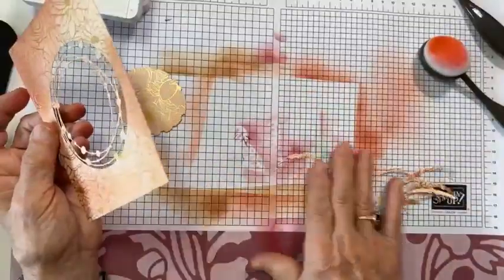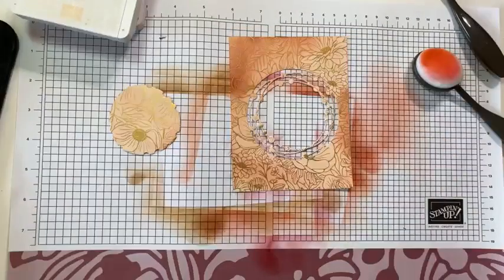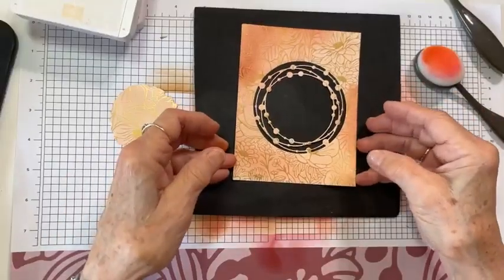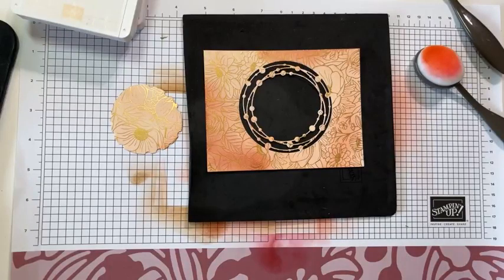I'm going to get my mess cleaned off here. Let me get these thrown away. So here, let me get a mat so you can see this. Isn't that beautiful? So beautiful. So I actually used this on a card with, I think what I used behind it was Petal Pink. I just did the card base in Petal Pink.